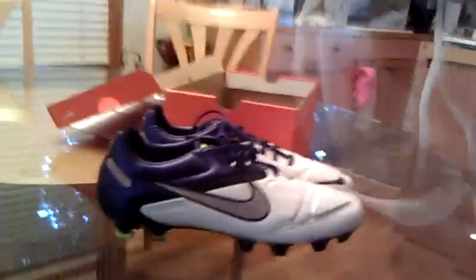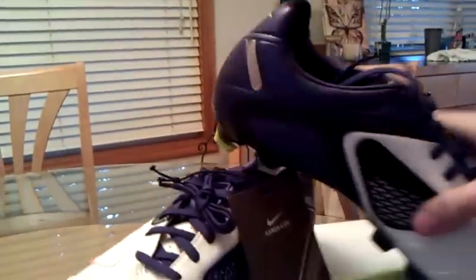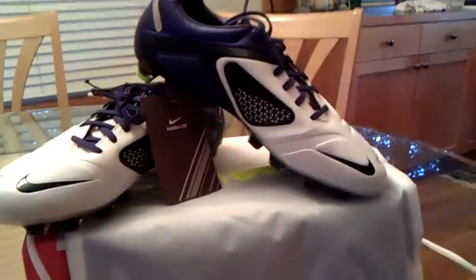The bag is really nice. White, yellow, and then the purple in the back. And there they are. They're beautiful.